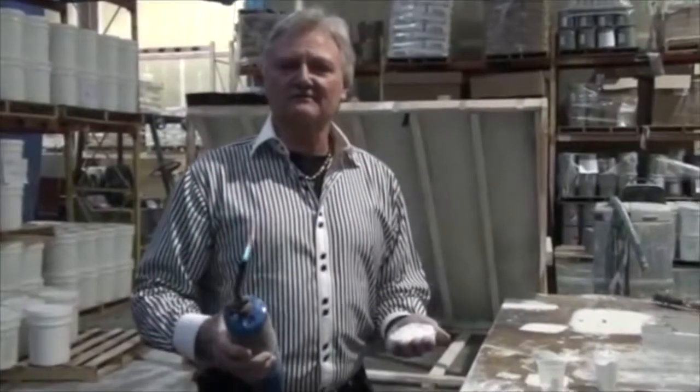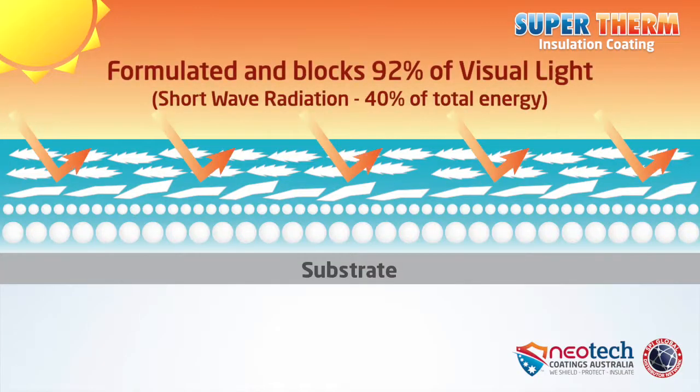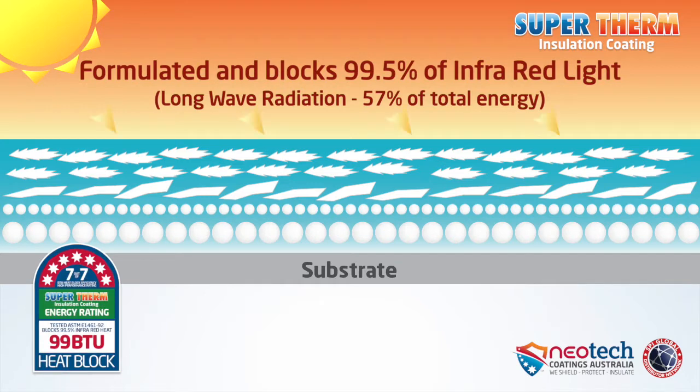In the Supertherm coating, we have 4 different kinds of ceramic compounds. 2 of them are basically, one is to catch the radiation waves coming from the sun. It catches the shortwave visual light. We have another compound that is a particular micron size that catches the infrared radiation wave.